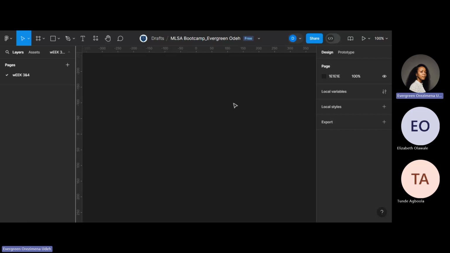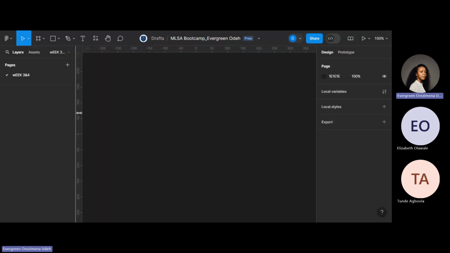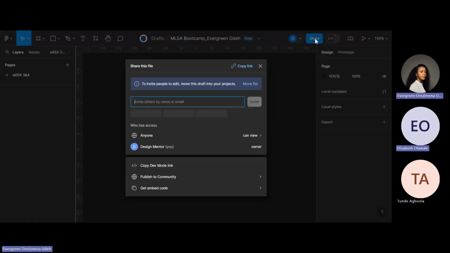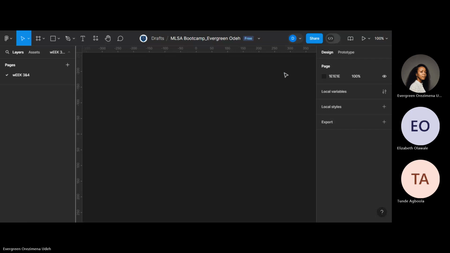And then you copy the link, make sure that anyone can view, and then submit that link. And that's the link that I would use to access your design. What someone else did was they added my email, but you don't need to do that, just submit, and that'll be all. So let me delete this.